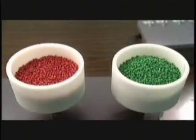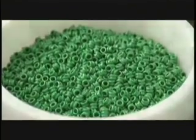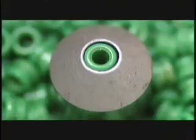The next step is the assembly of the string core. The core is constructed from two components: the core wire and the ball end. Ball ends are designed to hold the string in place on the guitar's tailpiece. Daddario was the first company to institute colored ball ends to make each string easily identifiable.